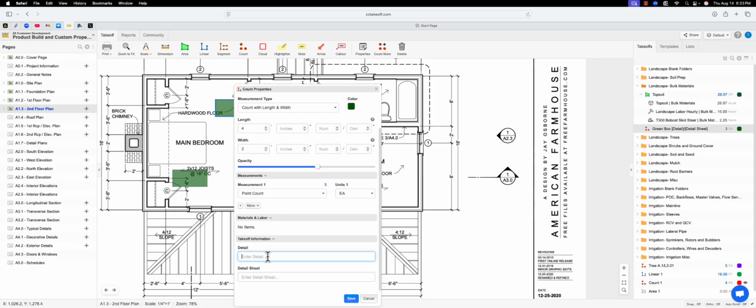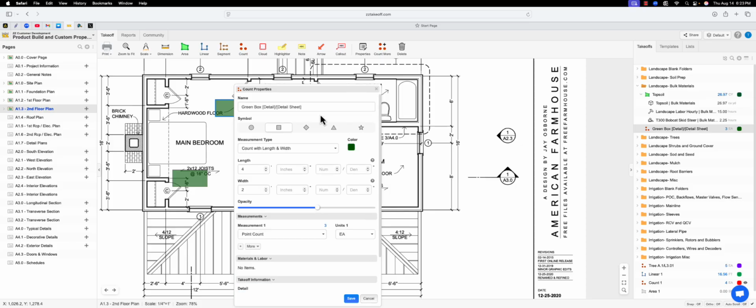Okay, so I'm going to put in for now detail A, and let's call it L4.0 because I'm a landscaper. And we hit the gear button and go into formula mode. Now when I click off of it, see green box A, L4.02.